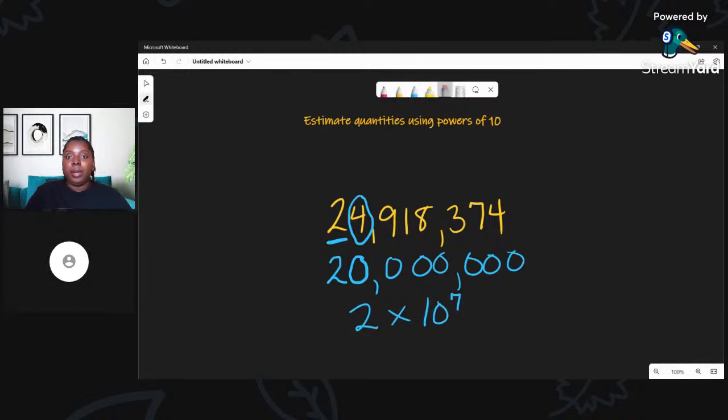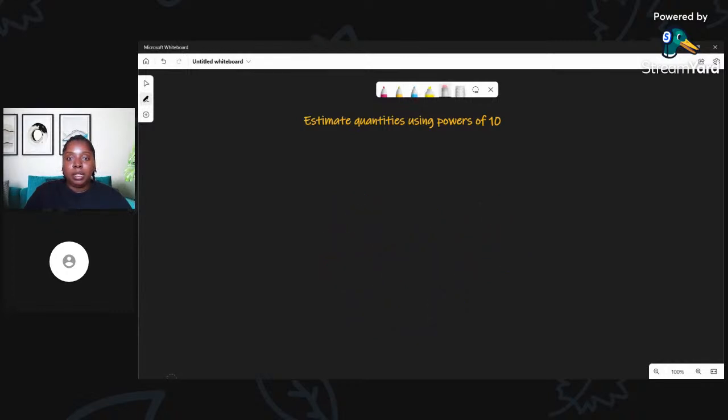Good. Okay. Now the last thing is going to be when it's the other way. So when it was bigger, we just wanted that first number. We didn't care about what was after it, right? So we still want that first number after all the zeros, okay? We're still looking at that first number. We don't want anything after this 2, so we want to get rid of all the numbers after the 2, okay?